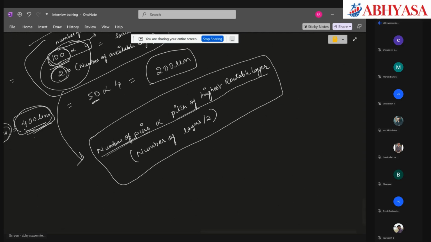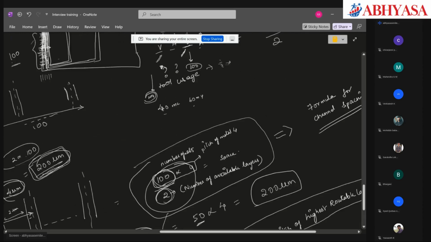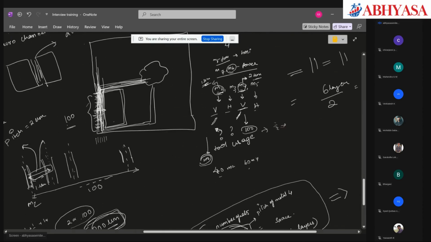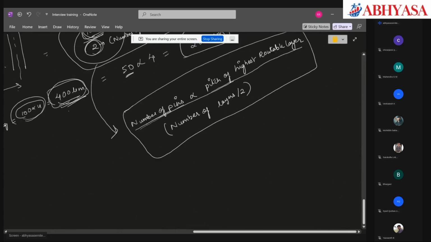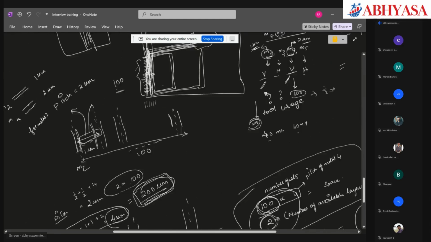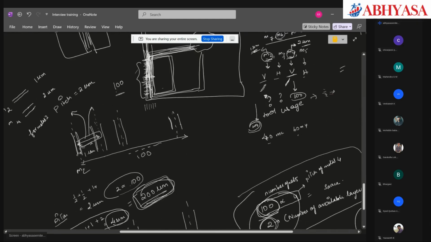It is not only used for macro to macro, you can use it for macro to ports also, right? As we have just seen, wherever you want a channel and you want to know how much space I should give in the channel, you can use this formula, or you can easily derive how much space is required, just like we have derived now.